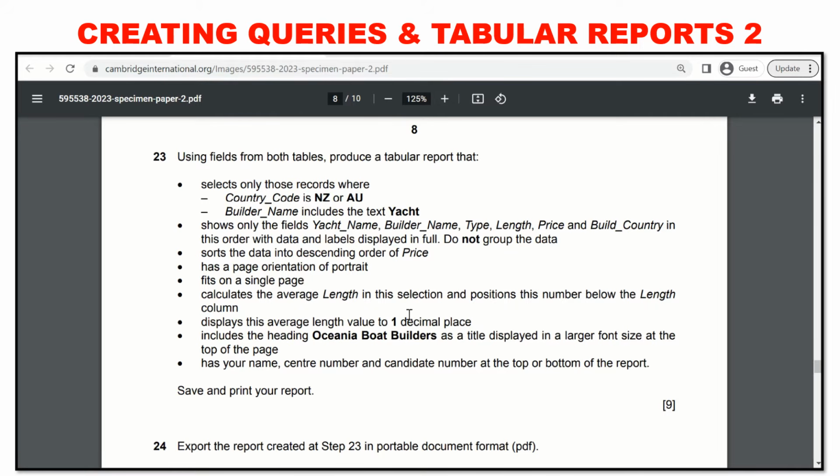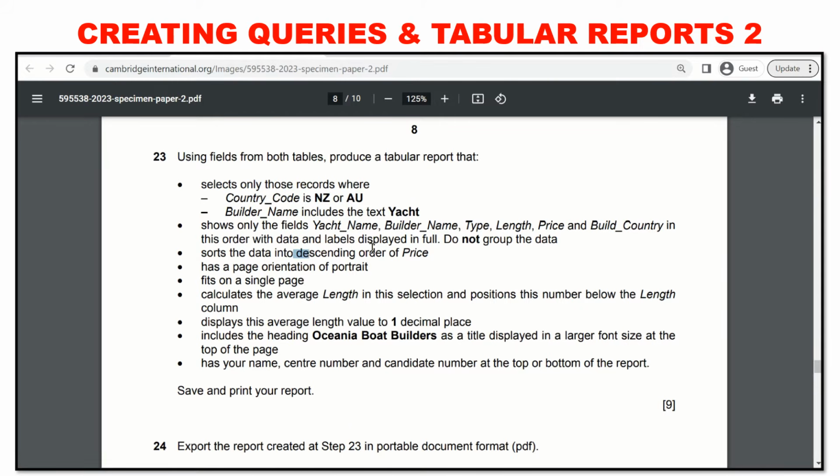Now question 23 again states that we must use fields from both tables, produce a tabular report that selects those records where country code is NZ or AU and the builder name includes the text yacht. Shows the fields yacht name, builder ID, builder name, type, length, price and build country in this order. Do not group the data.